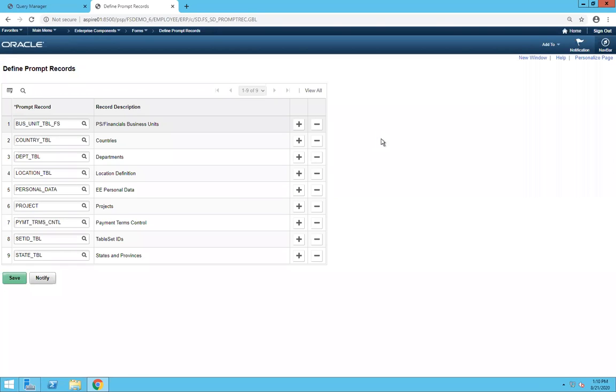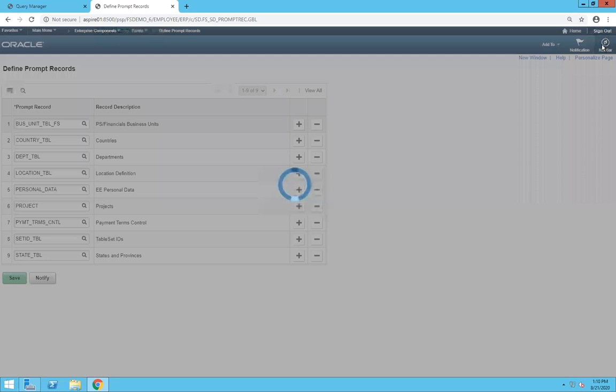So the first thing that you really want to do is you want to identify, are there going to be any prompt tables that I want to actually include in my form? So obviously these are things just like any other page in PeopleSoft that a user can click the little looking glass and pull down a valid value, and it helps enforce data integrity. We're going to use the business unit one that's here and the department table and the project. Upon delivery, this whole setup here is empty, so there are no predefined prompt tables for you to use in forms. So any that you want to use, you're going to have to populate yourself. This will pull in delivered tables, custom records, any views. It works for all of those items.